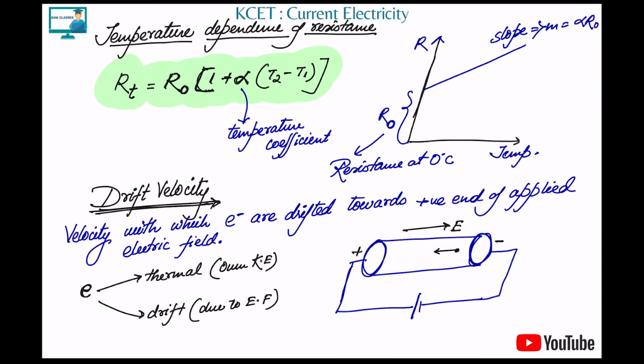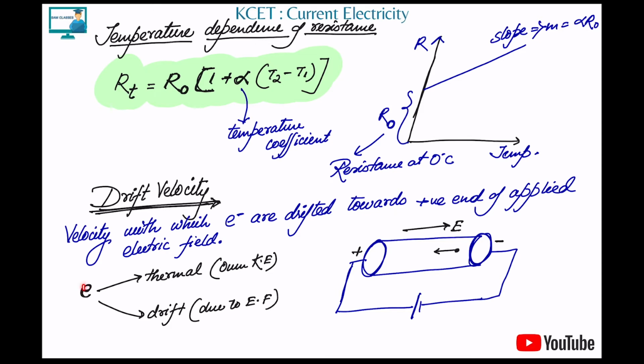Very rare questions are asked, but still you should know it, okay. Temperature dependence of resistance. While solving the questions, you will understand the way they ask it in the exam. Next is drift velocity. Now, what is drift velocity? It is the velocity with which electrons get drifted towards the positive end of the applied electric field. Electrons don't move like that. This electron will push the next, this will push the next. So they'll drift and keep drifting towards the positive end of the plate. One electron drifts, another again drifts, another again drifts.